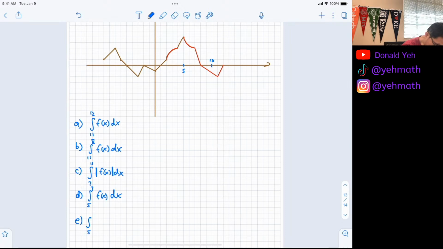Integration from 5 to 7. This is due on Wednesday, since we don't see you tomorrow. 16 is the value of D, right? For D of the first problem, if you add the values. D, 16, yeah. Okay, good.